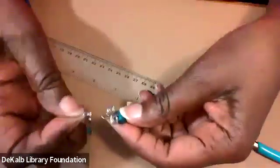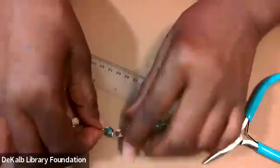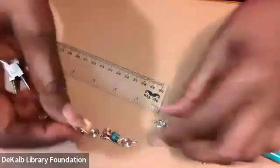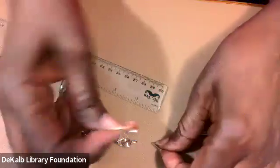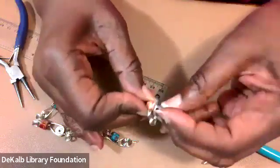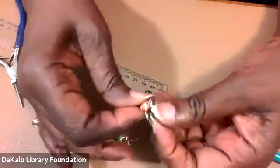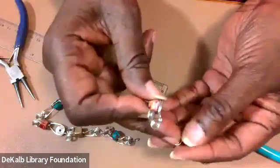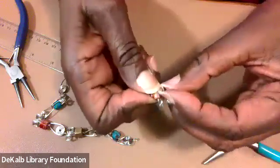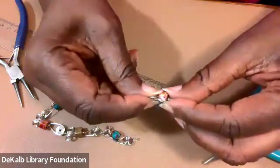And then this slides in the keyhole. So the keyhole slides into the bottom of the round spiral, and then the round spiral slides into the keyhole. So that's the way you have to do it. The keyhole goes into the triangle first. Open that up, so it's not quite so tight. This is the front. That's the back. Slide that keyhole into the little triangle, or the triangle, I guess, into the little keyhole. Slide that up there. Push the keyhole down.